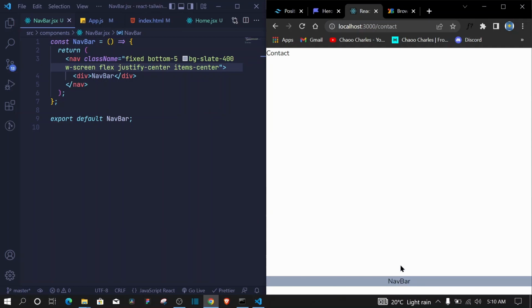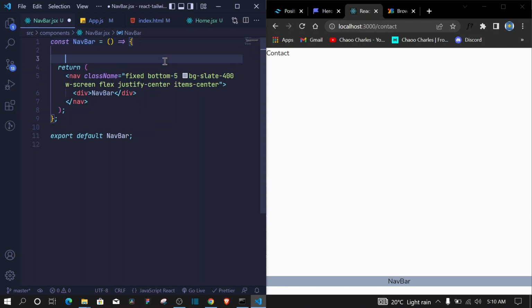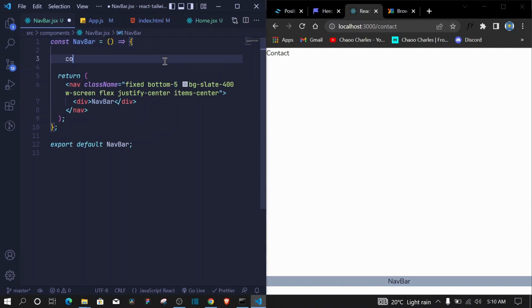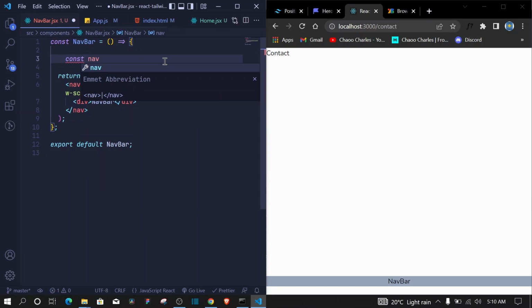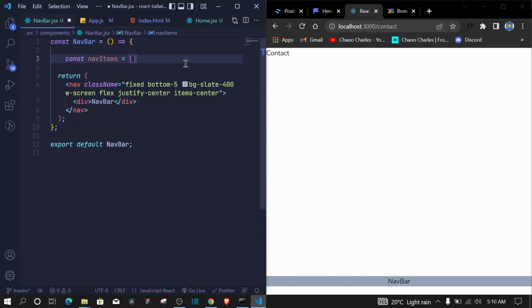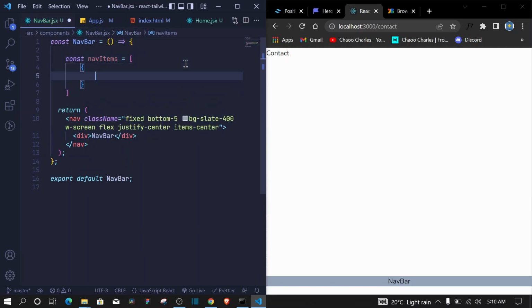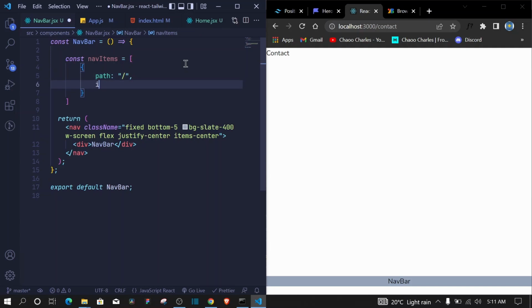Pretty nice. But now we are making use of icons, and for the icons, first of all, I'll create an array of our different nav items, and then I'll loop through them and display them here. So at the top here, I'll go ahead and create a constant. I'll say const navItems will be equal to an array of items in the form of objects. So the first thing that we'll have in this object is a path, and this will be our React Router DOM path. So / will be just home, then we should have an icon.